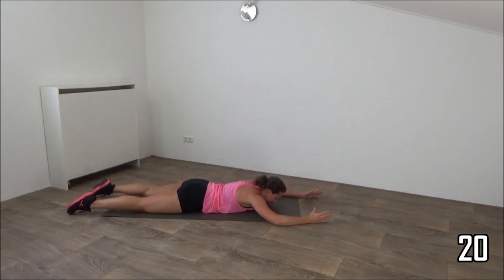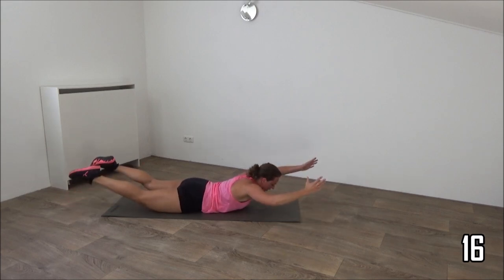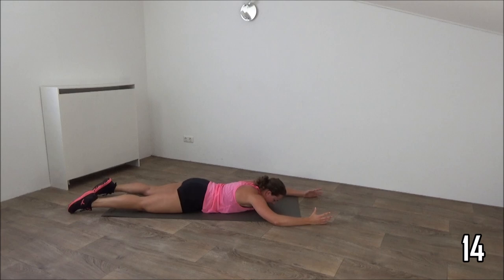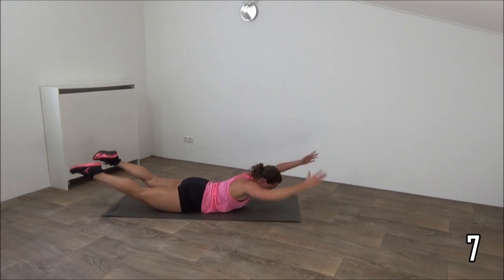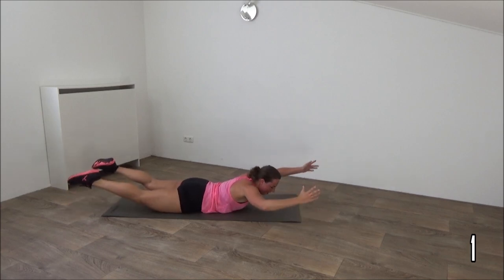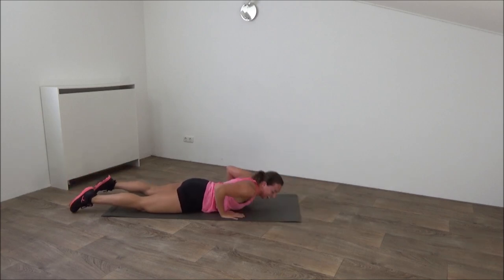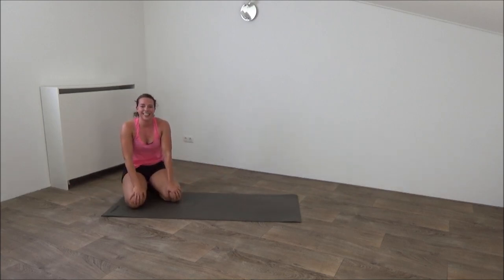Coming up. Hold it. And down. Almost there. Up and down. And the last one. Up, hold it, and lower down. Whew. Release and have yourself a short water break.